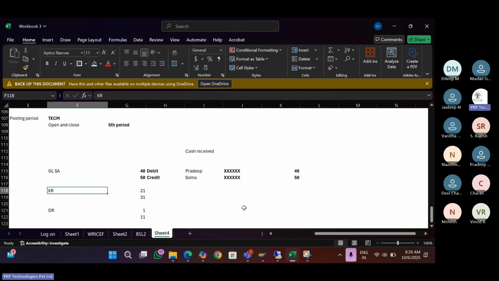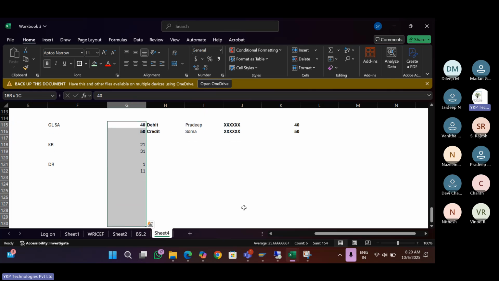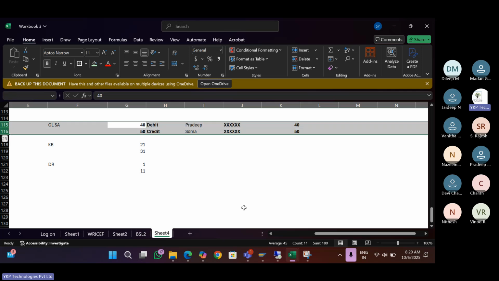You will come to know in the ongoing sessions. Just understand at a high level that there will be multiple posting keys in SAP. Each and every posting key is important: is this one a debit or what? The posting key you maintain decides whether the line item you are entering is a debit or credit in SAP. When you post one sample entry, you will get to know that in the next sessions.